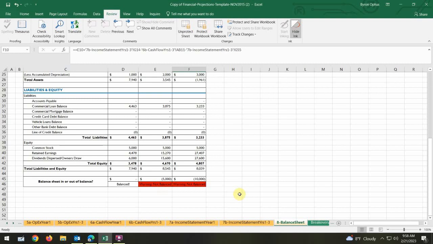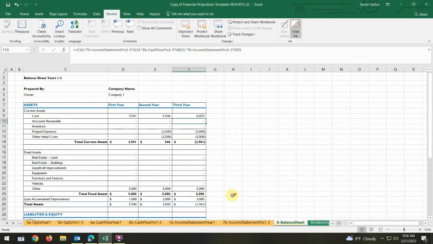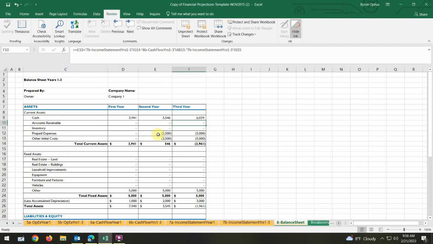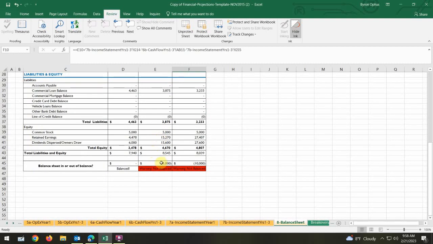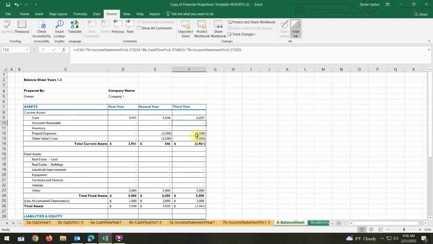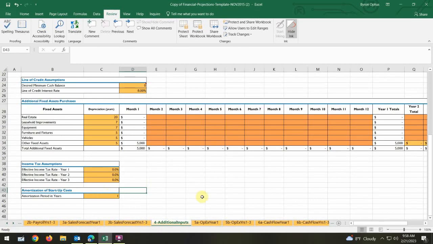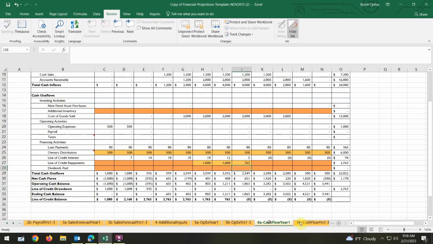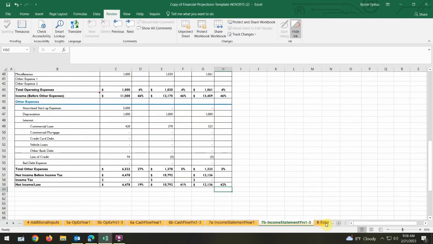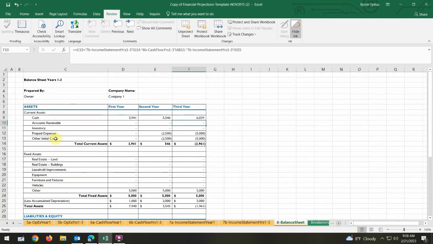Bugger. Well, what do I do? Well, I'm going to scroll up and show you what to do. You can see I got prepaid expenses and other initial costs here, and that's a minus 2,500, minus 2,500, or a minus 5,000. Look at that, it's the same as that. And I come over here to year 3, minus 5 and minus 5, which would be minus 10. Oh, that equals minus 10. Well, what happened? Well, I made you guys change that additional inputs here to 1 year because I thought that was a more appropriate time frame to write off our initial expenses, prepaid expenses, right? So I got prepaid expenses or other initial costs.